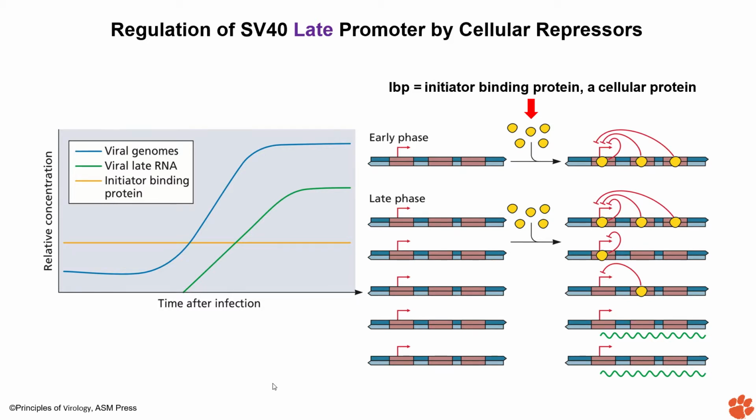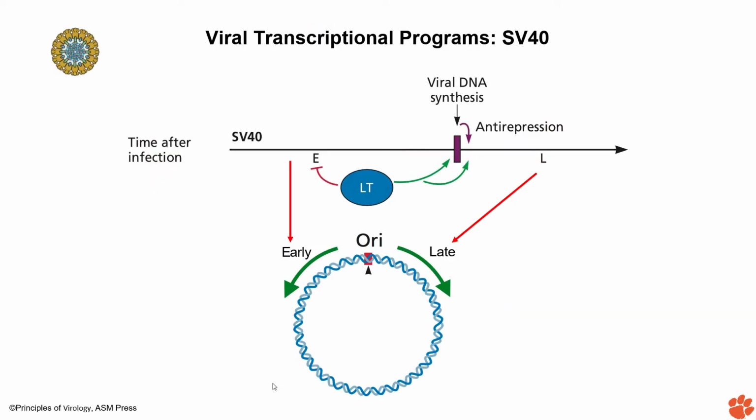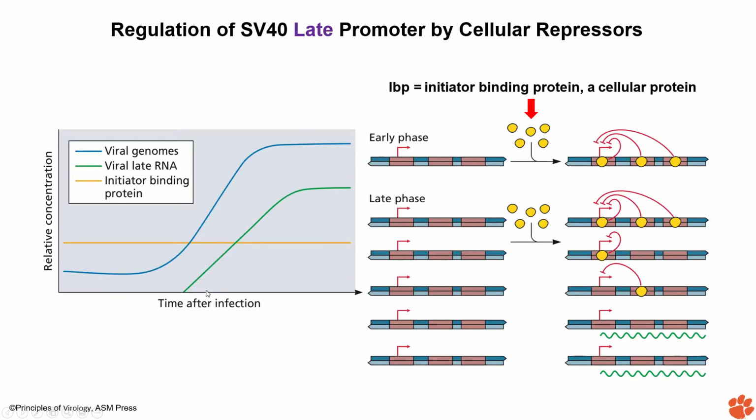So you may ask, what is this anti-repression? How is this not expressing, how is this happening? This is what the answer is. This whole sequence is basically the regions of the SV40, which is the late region. These are the late genes, which code for the structural proteins. When the genome is exposed in the nucleus, this IBP, or initiator binding protein, binds to their control region, and this is the repressor molecule. It just binds to them.